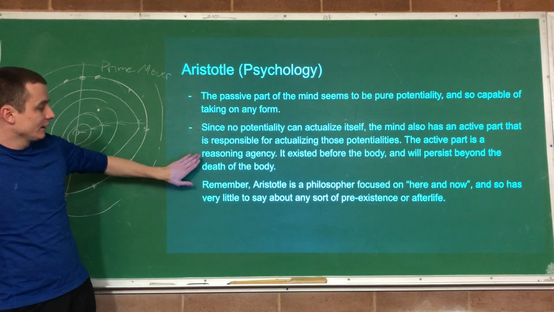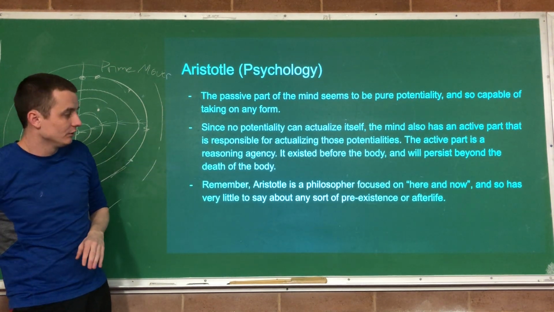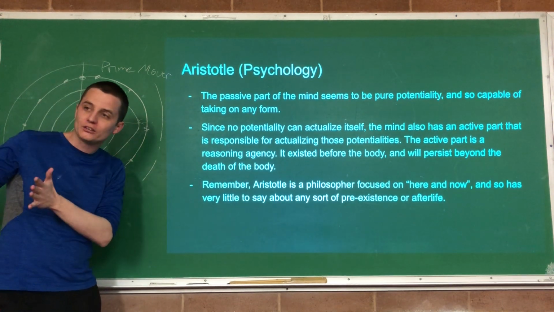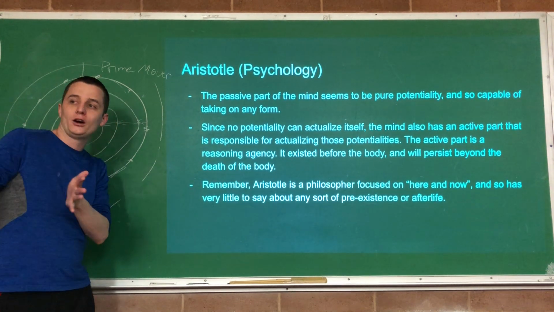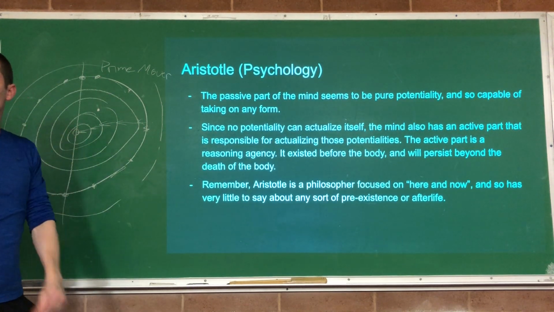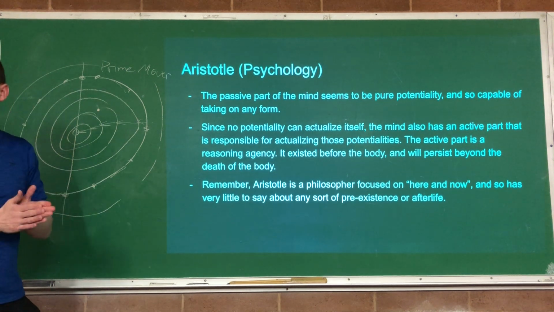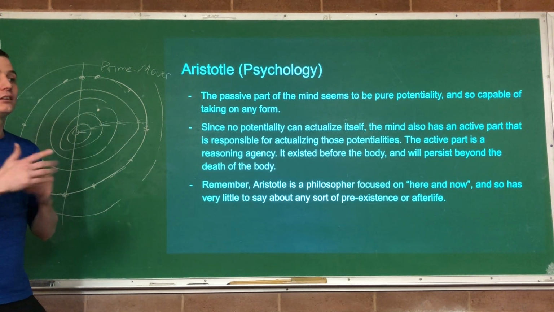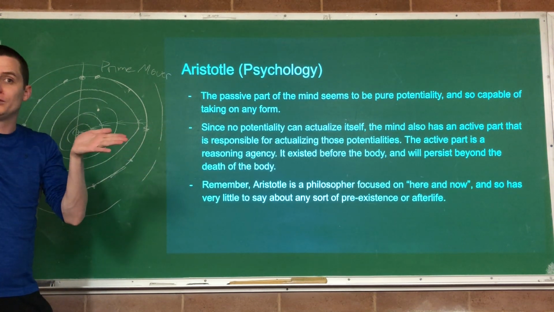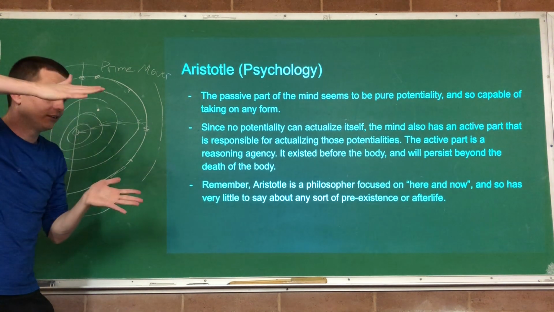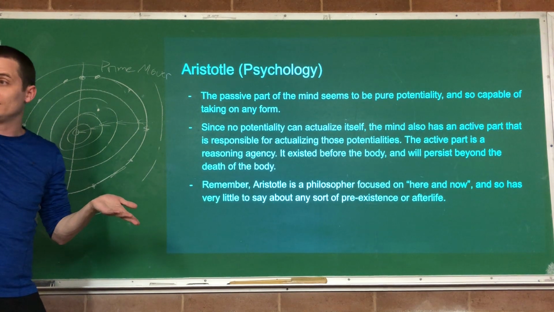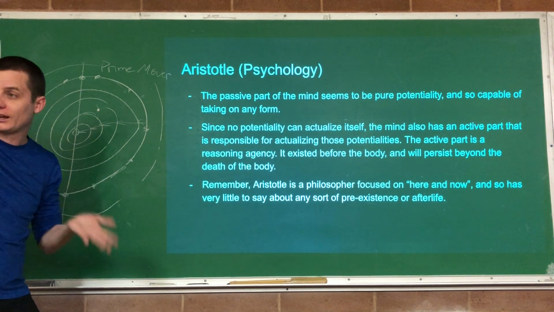What exactly it looks like beyond the death of the body, he hardly says anything about. Aristotle had very little to say about any sort of notion of pre-existence or afterlife, as we call it. He was very much focused on just describing this universe, in all of his works. His ethics isn't, you need to live life this way so that when you die, you have a wonderful immortality as you're up in heaven. His ethics is, you want to live the happiest life possible, here's how. He's not saying this makes you happier when you're dead. He's saying here's how to live a happy life.